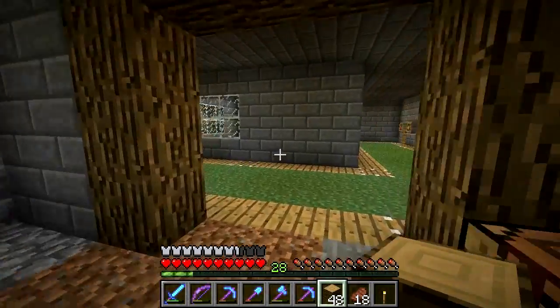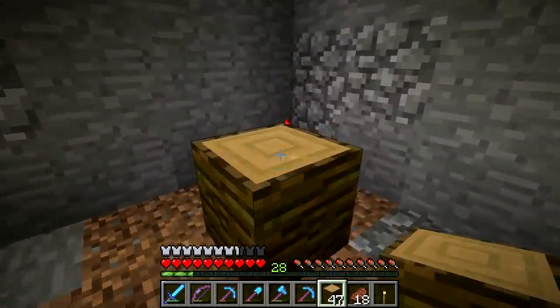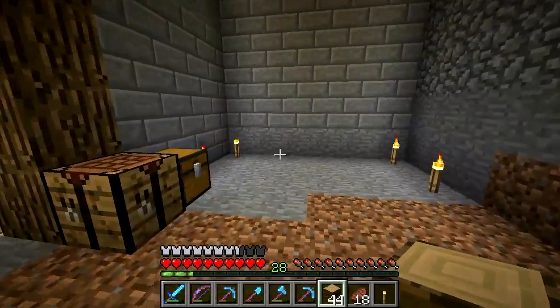The first one is going to be the well overdue cocoa bean farm. So I've carved this room out here near the chicken farm, and we're going to be building a very basic cocoa bean farm, and this is just to kind of handle that.